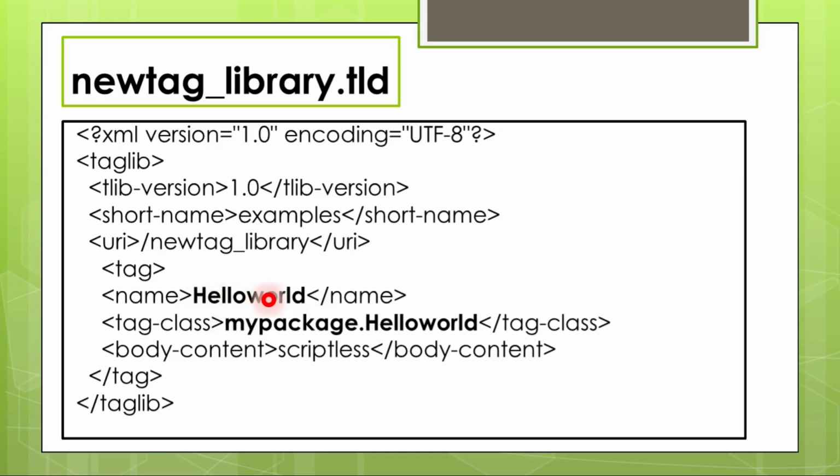Whenever this tag name is used, which particular program has to be executed? The HelloWorld program has to be executed. Where is it placed? My package. And it is important to use a user defined package. I already mentioned this point. If you use the default package, it is not going to work. Make sure that you use a user defined package. The myPackage.HelloWorld class will be executed whenever you use a tag name called hello world. To avoid confusion, the same name is used for the tag name and the class name.